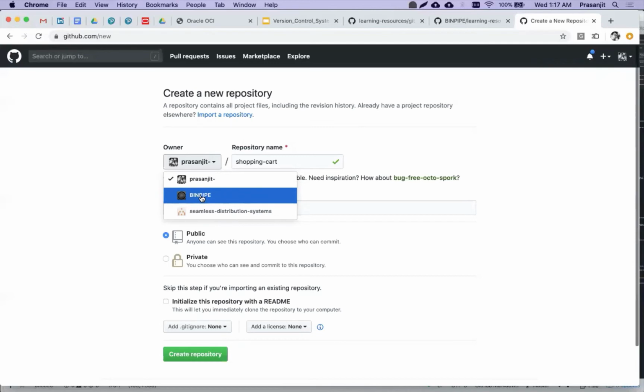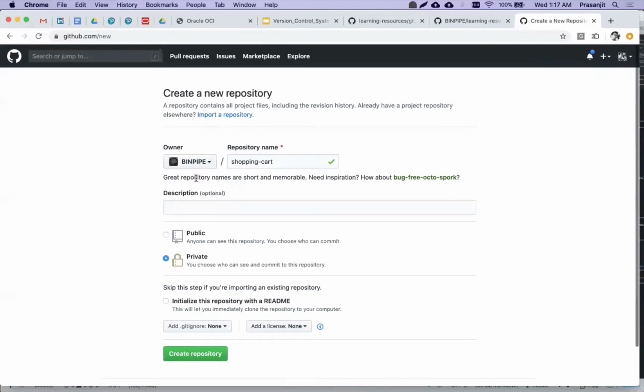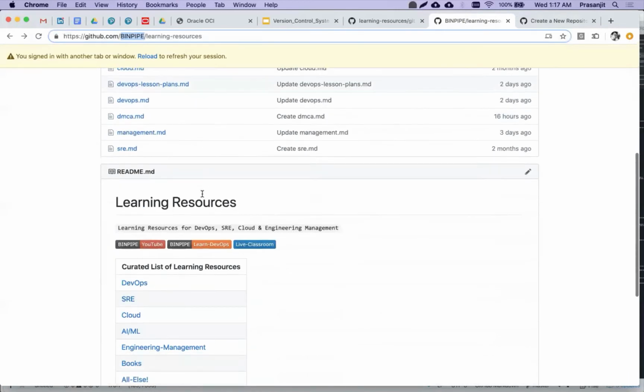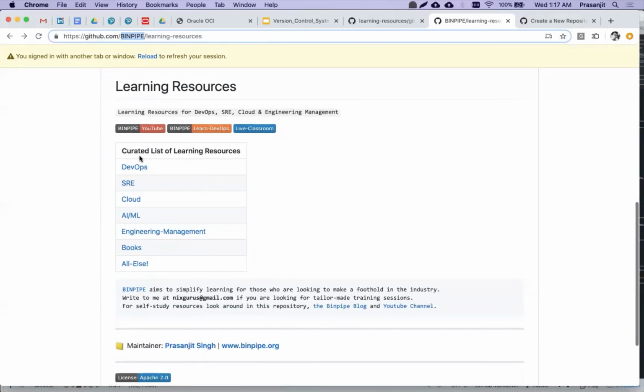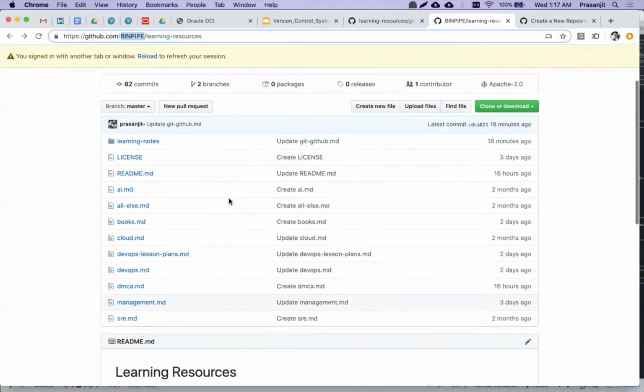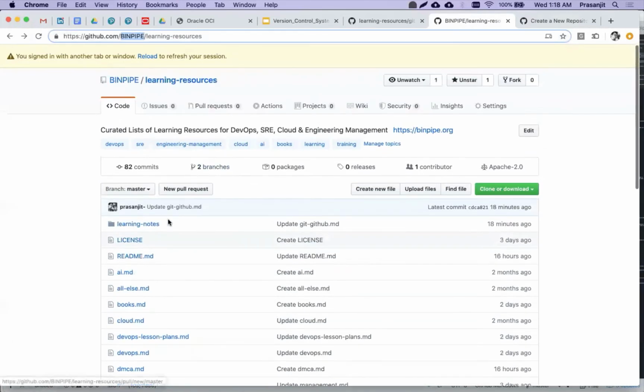It just matters in the sense that when you choose that, you get this name in the URL of your repository. For example, every repository will have a URL like github.com, then the name of the organization, then the name of the repository. For example, this repository contains different notes and study materials for DevOps, so you will see the organization name in the beginning.